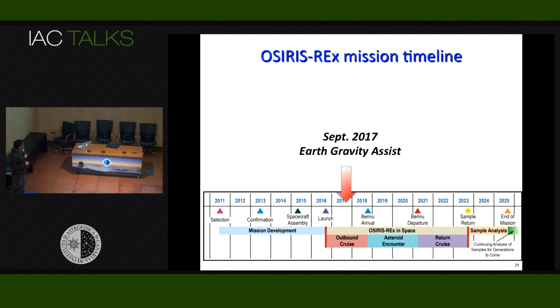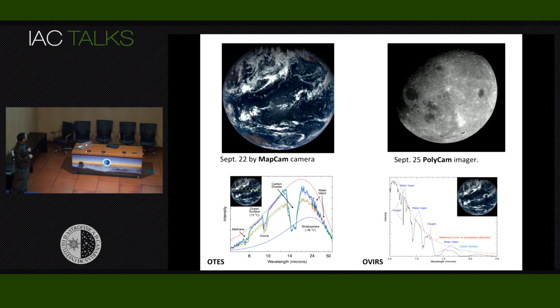One year later, the object approached Earth again. It had an Earth gravity assist maneuver to change the inclination of the orbit and send it to the orbit of Bennu.